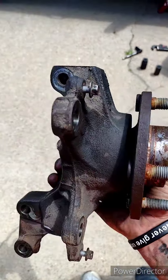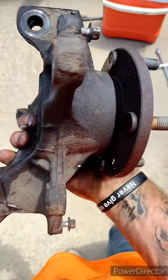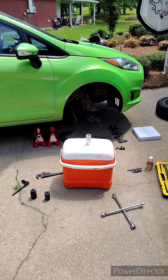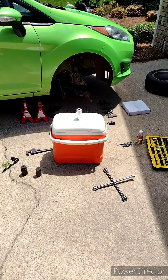Now, once you got your hub pressed into your bearing, and you haven't gutted your bearing, and everything's good and in working order, you then start working in reverse until the job is complete.